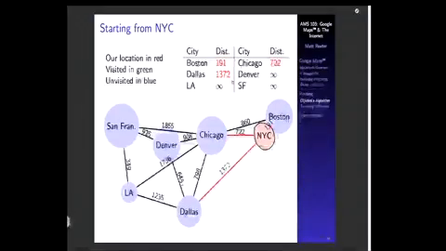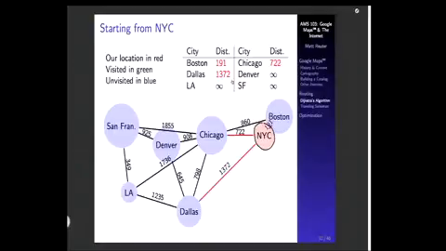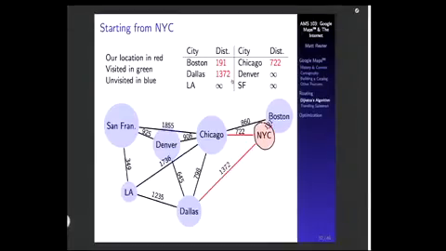So we look at all of our unvisited cities, and which one has the shortest total path from New York City? Well, Dallas is potentially it at 1372, Denver at 1630, Los Angeles at infinity, or San Francisco at 2577. Which one do we want? We want Dallas, right. So we move our location to Dallas, and we repeat the procedure all over again.